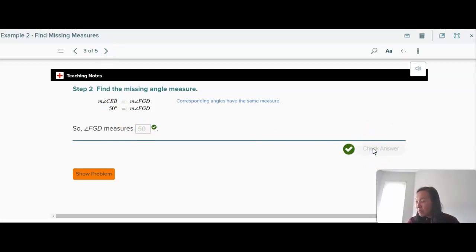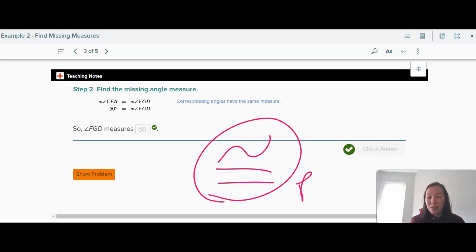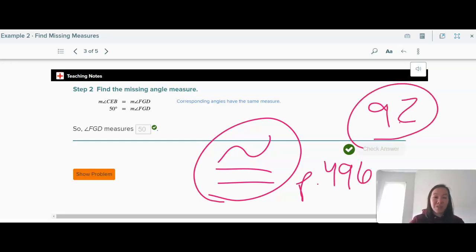So try the check problem on the bottom of page 496 and draw me a congruent symbol on the left-hand side of the margin on page 496, and that is the end of 9.2. Okay, so you can pause it here and watch the rest of this the next day. I'm just going to let this run a few seconds so I can tell you when to start the next video.